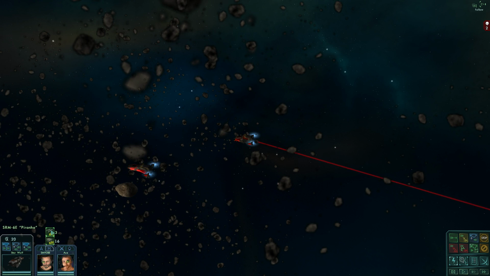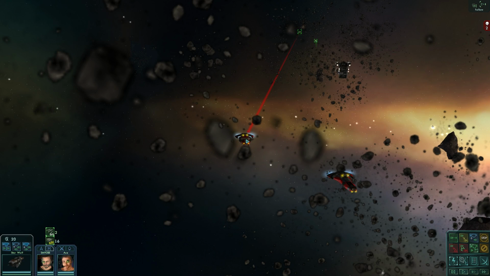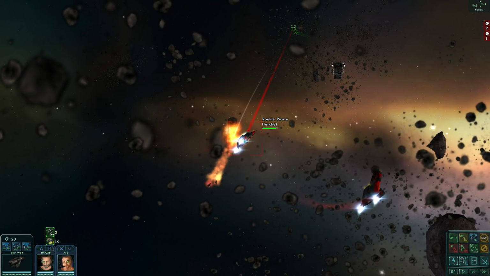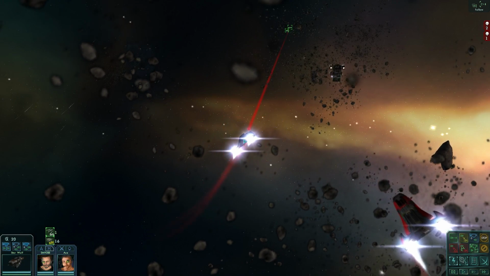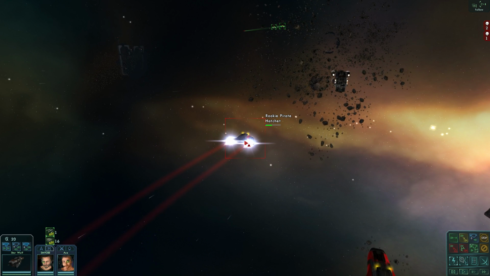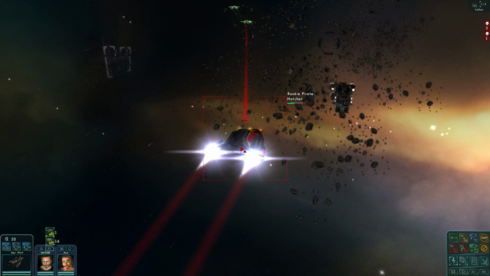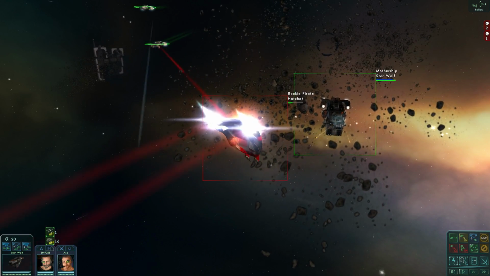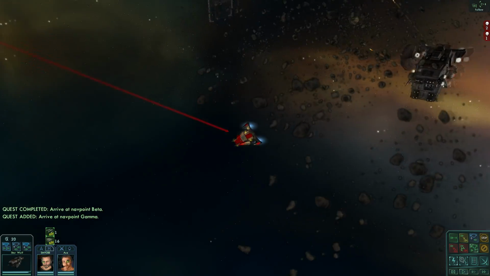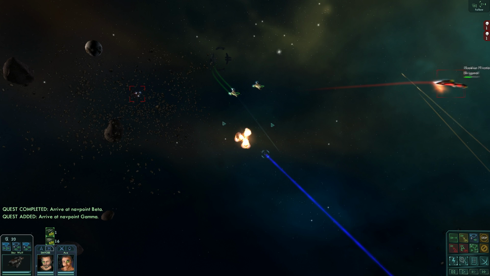I will unleash a missile on it. That should do fine. And just gun it down. Any time you can hit would be nice. Confirmed contact, Oxygen. We found someone in beta. All done. Oh, hi there.